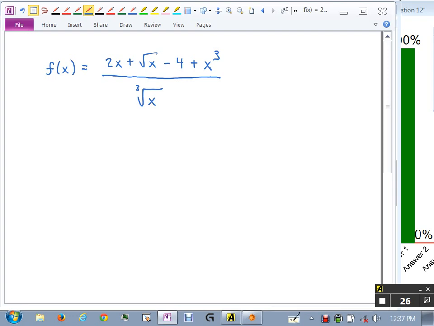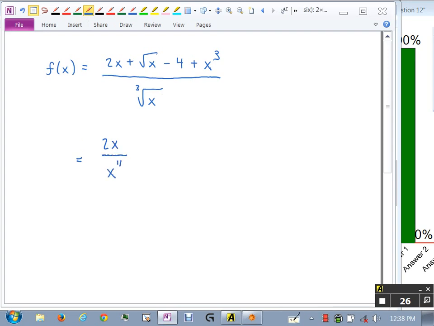Okay, in the last 3 minutes, let's take a look at this. If you were back in Cal 1 and you were asked to take the derivative, you might be thinking quotient rule, maybe. But because you have a single term in the denominator, what can you do? Split it up. These are all powers of x. Everything here is a power of x. Well, what about 4? That's 4 times x to the 0, so that is a power of x. These are all powers of x over a single factor in the denominator. So before I do any antiderivatives here, I'm going to split this up.